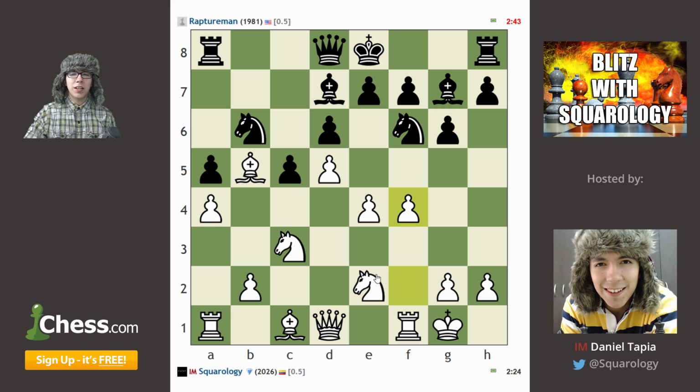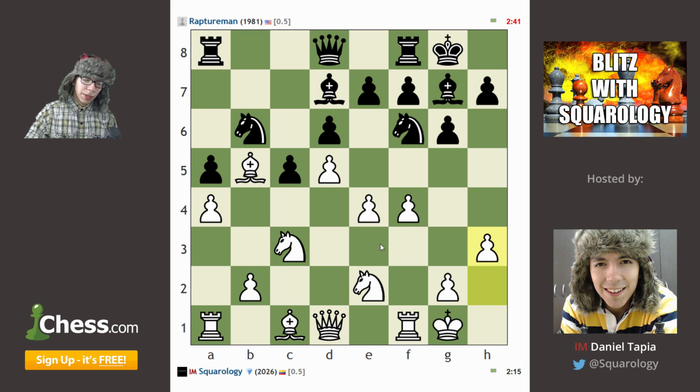Maybe my knight's strangely placed on e2, doesn't really belong there. If I could, I'd put it on f3. That's what I'd like to do. Anyway, I can't do that. So I'm gonna play h3, so that I can play bishop e3. Queen d3, I like. Queen d3, bishop, followed by queen g3.